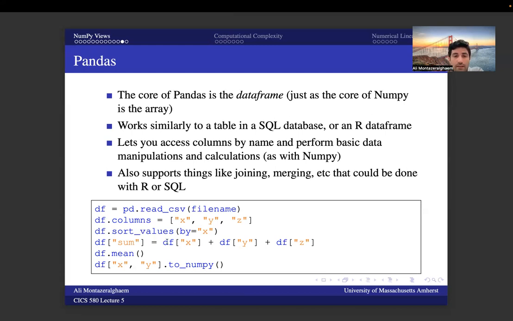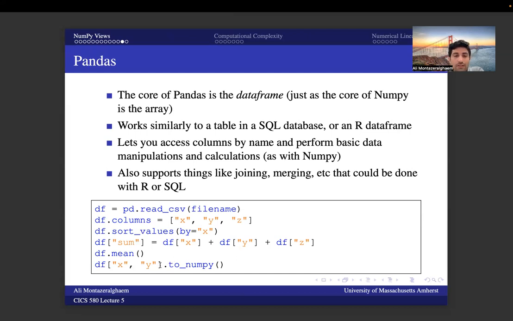So this line can add another column to the data frame, which is called sum. You can get the mean average of all the values in the data frame by calling the function .mean(), and also you can get just two columns from the data frame and then convert them to NumPy.